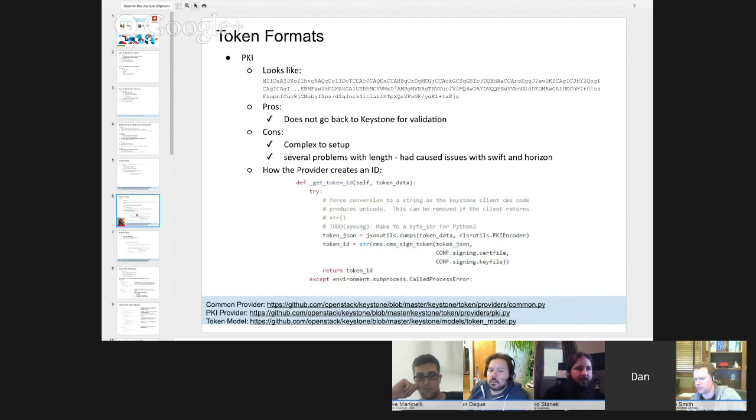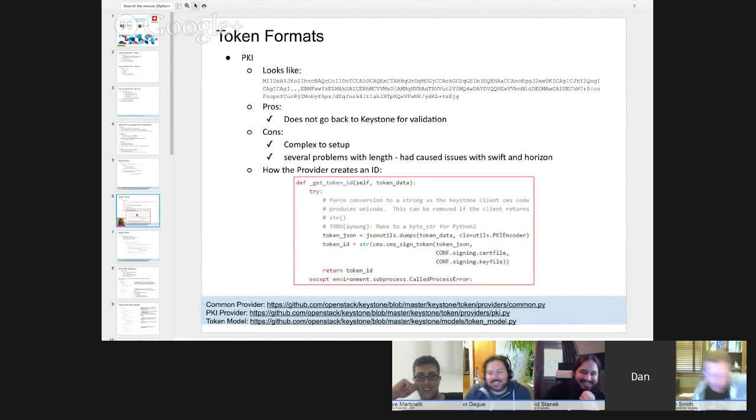It does seem a little nuts sending the whole thing. Oh, absolutely. That's the biggest part of the problem: that catalog, as it grows, just completely blows out the token size. So clearly no cloud users on 9600 baud modems, I guess. I'm sure you could find someone somewhere, Dan. I'm going to try, but I don't think it's going to work with this. If they are, they're probably not using PKI.